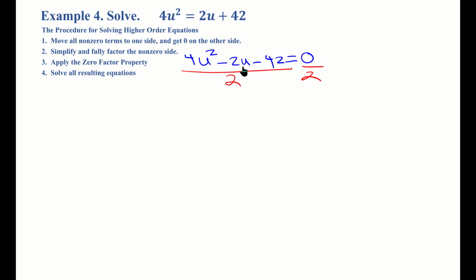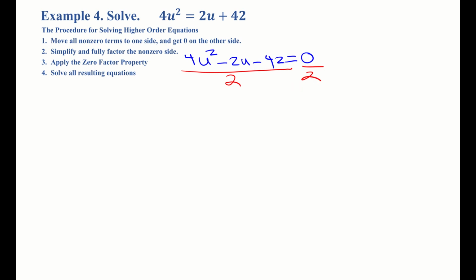Because the 2 is not being just factored out, but actually going to be divided off the equation, that's precisely the terminology that we use. Since it's going to go away, we say divided off the equation. Normally we don't say the equation, we just say divide off the 2, the common factor 2.